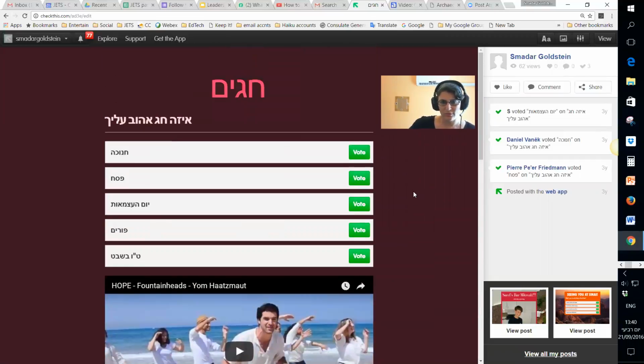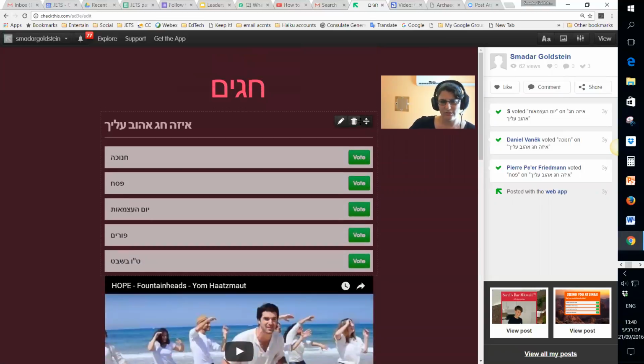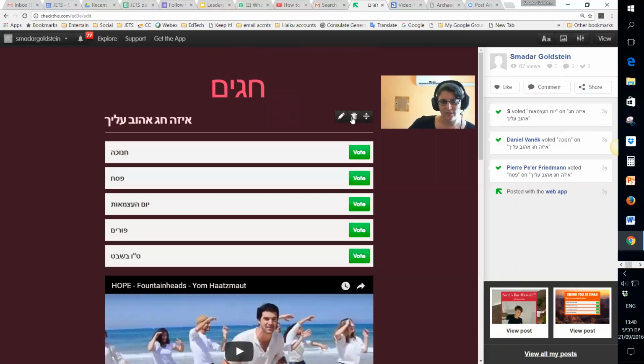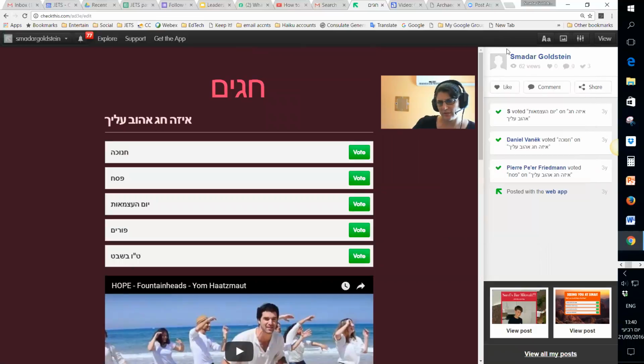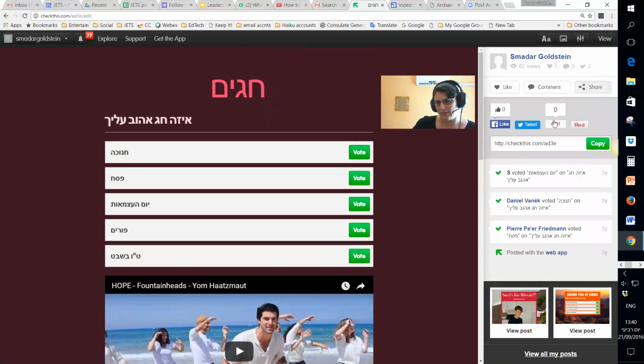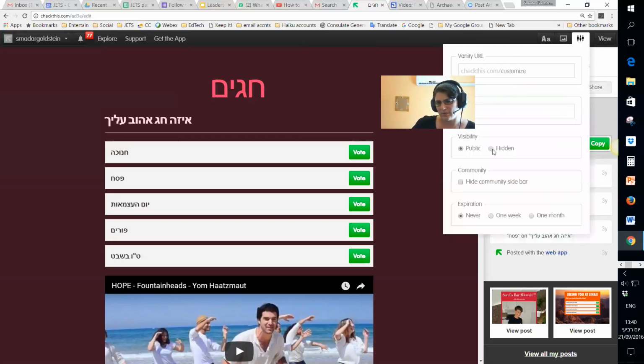Really fun tool. If you want to move around the location, I could drag this up and down. You could delete it over there. Any other questions, let me know. Here you can add a background. The preferences part is interesting to check out. You can reduce the Facebook and Twitter things you see over here. Share, you could get rid of that. If you want to get rid of this part, then you just press preferences and do hide, and then it won't be seen.